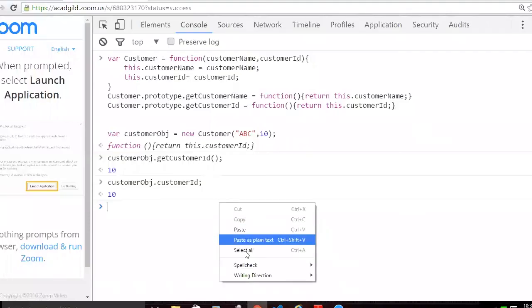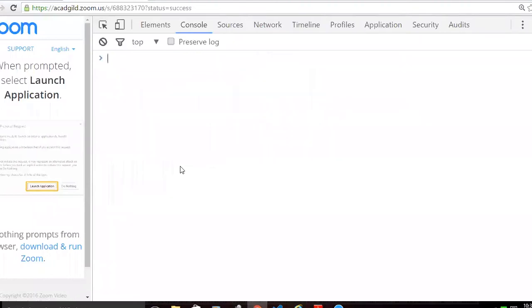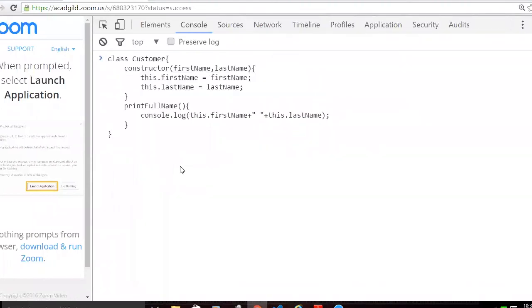Clear the console. I have created a class Customer. This is the syntax of how you create a class. This is JavaScript. This is not AngularJS. Okay, we are not yet into AngularJS. It will take time for us to reach there. We need to learn ES6, we need to learn TypeScript, and only then will we go into AngularJS. So class Customer, then the constructor. If you don't provide the constructor, it will create the default constructor for you, which will have no arguments.